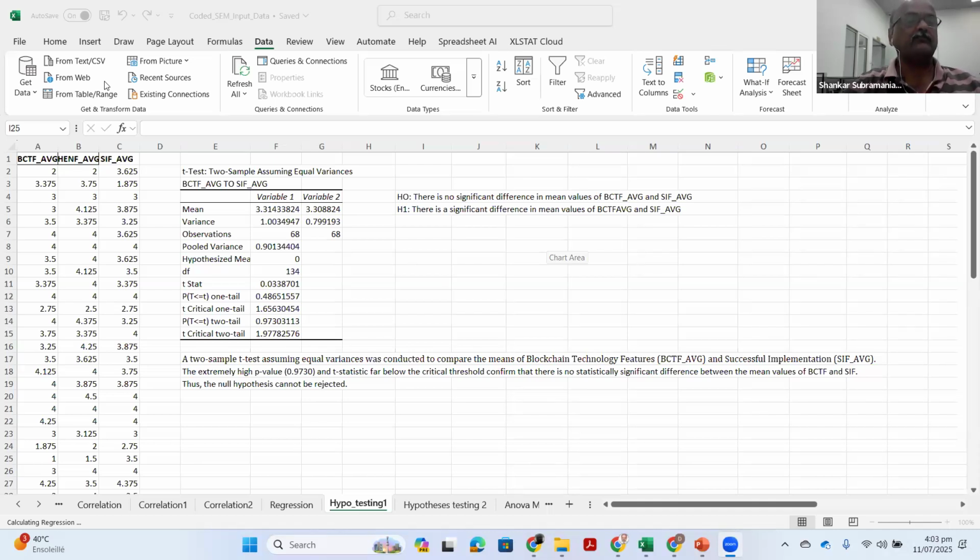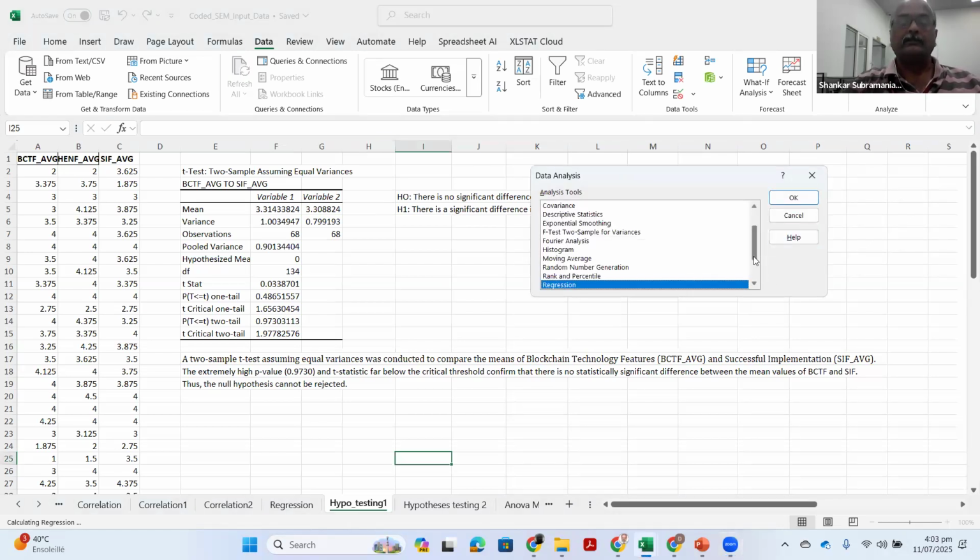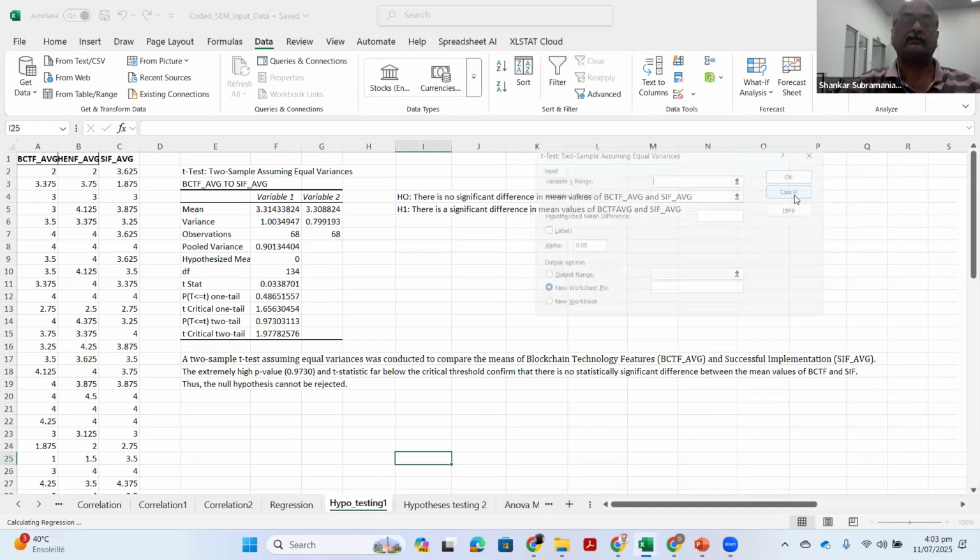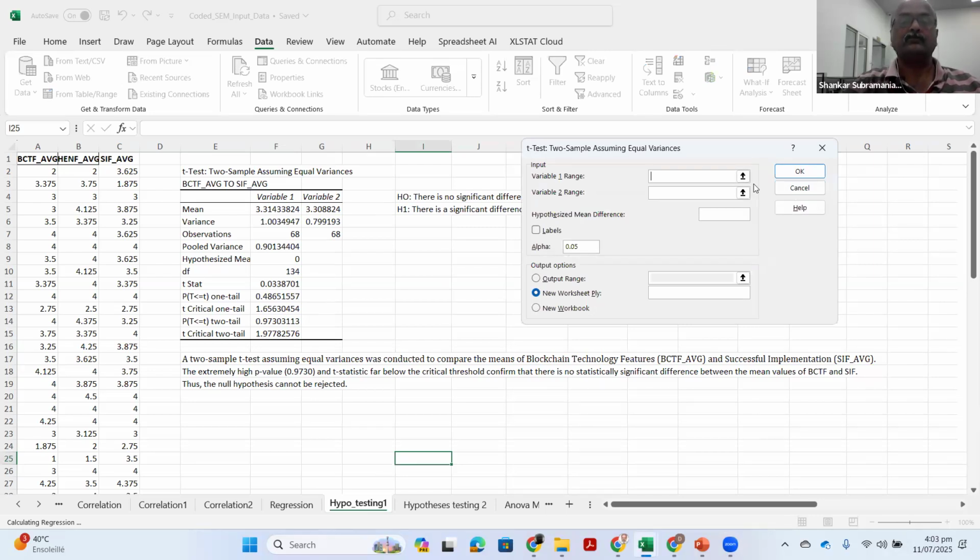I can do that on the data analysis screen. I use the t-test with equal variances and say okay. It gives me the two variables to mark, as I mentioned.